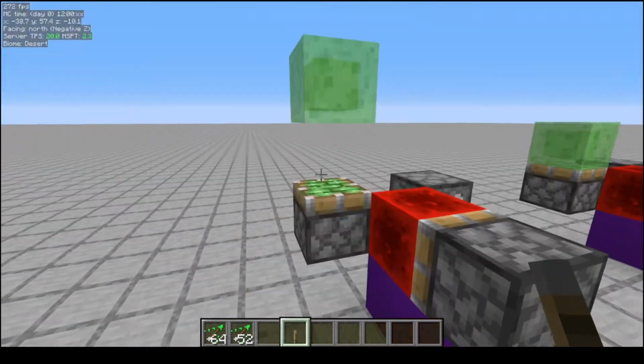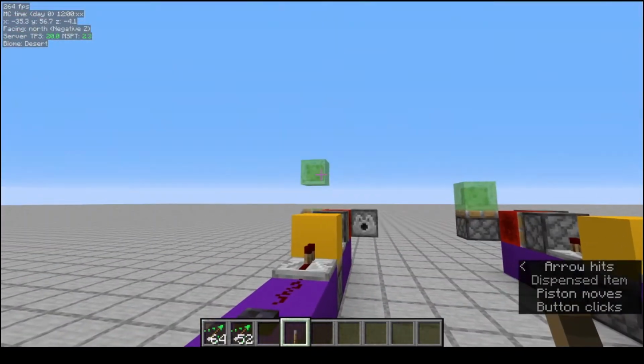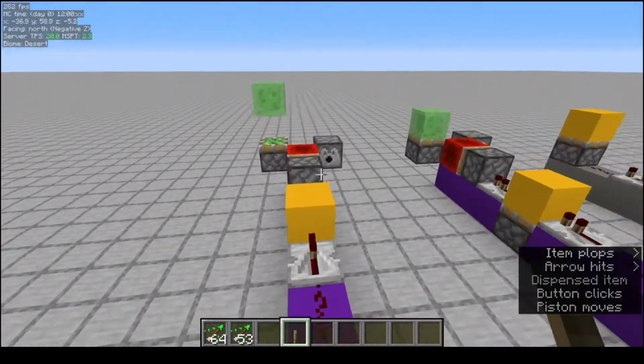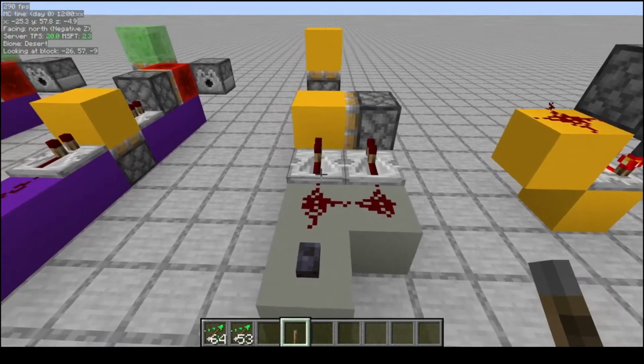This piston though is only going to get a 1-tick pulse. So now we have the opposite. We have that one going up and down each time, but we have the dispenser each time we're pressing the button. Okay, that's another system we can use right there. This is the system that we're going to be using for the signal input limiter.